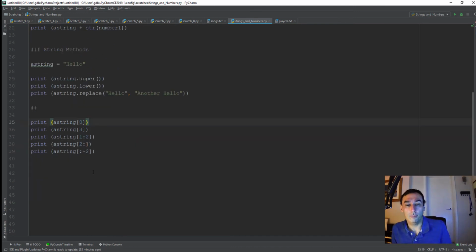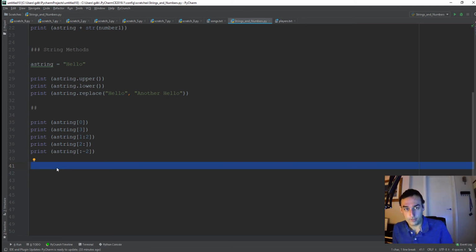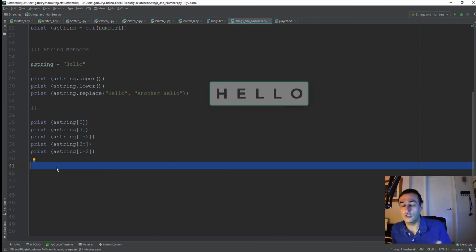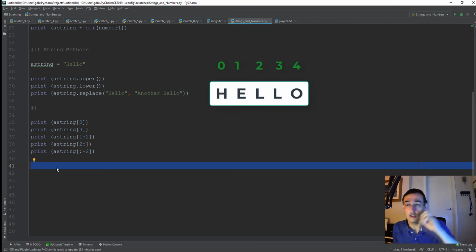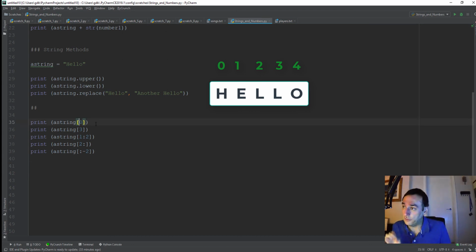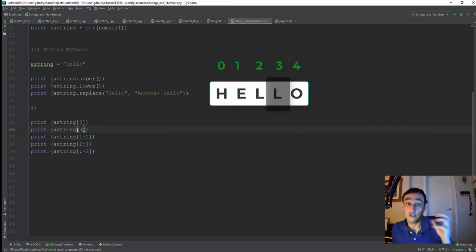Now this one is a bit more difficult. As I said to you at the beginning, a string is broken down into single characters, each character given an index, a value, starting from 0 to the end of the string. So you can specify, rather than printing out the whole string, the particular character in the string. So this bit here will print the first, 0, character, as shown on the screen. The second one will produce the fourth character, but it's index 3 because it starts from 0. So it'd be 0, 1, 2, 3, the fourth character.